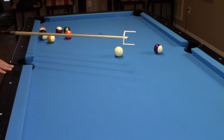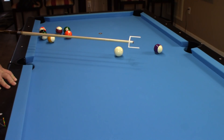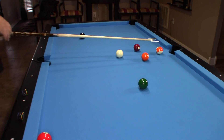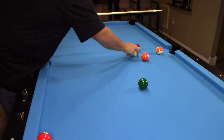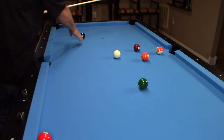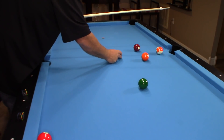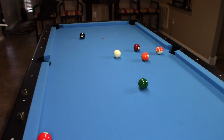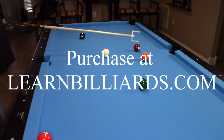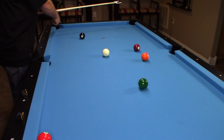I'm really impressed with this stroke trainer — it's such a simple design, but it really really works. When you have a true, straight stroke you'll be able to bring that cue ball straight back. For example, I want to sink the 13 and bring the cue ball back out — we're playing eight ball, I'm stripes, and my eight ball is down here. I need position, so I need to come straight out. Practicing with the stroke trainer, you'll develop the skill to bring the cue ball straight back without running into your object balls. That was almost perfectly straight — just a hair off — so now I have a nice easy shot on my eight ball to win the game.